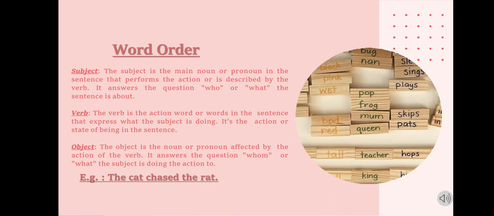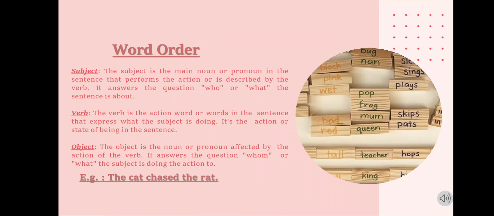In every language, the order in which we arrange words within a sentence is very crucial. It's like following a recipe. If you mix up the steps, you might end up with something entirely different. For example, in English, we typically use a specific order, but it's not like we are obligated to it. We use subject, verb, object order. But first, we need to understand what is a subject, what is a verb, and what is an object.